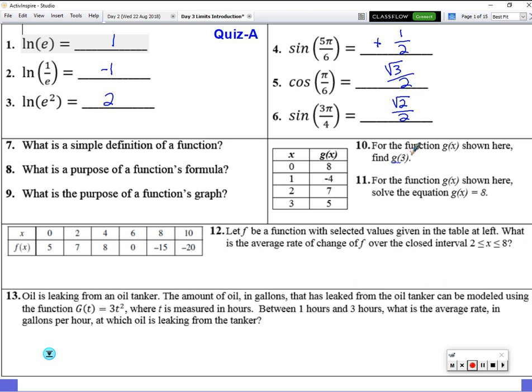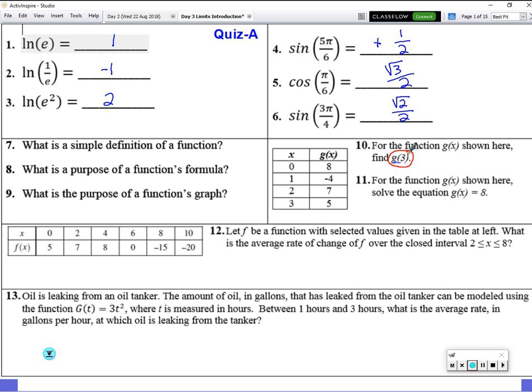Quick question. I asked this in first period, and about half the class was kind of mixed up, so that's why I'm asking it again. We're supposed to find G of 3. Every single calculus problem is always a set of inputs and outputs, and you've got to be able to keep them straight. So do this if you believe G of 3 is an input. Do this if you believe G of 3 is an output. So what are they asking us to find? Are we finding an input in the list, or are we finding an output in the list? This means we're finding an input. This means we're finding an output.